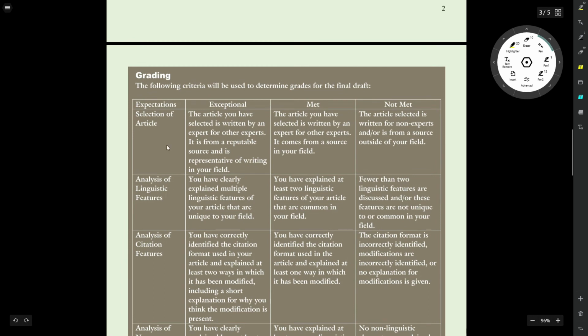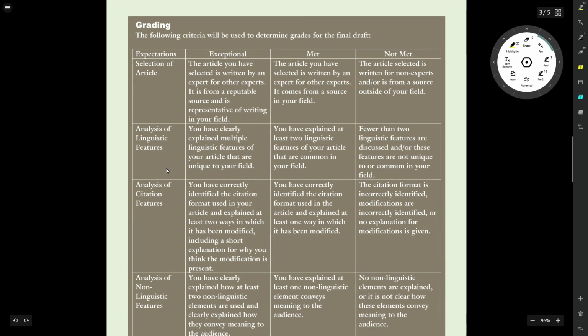Okay, so here are the grading criteria. These are really important to go through, but it would take a long time, so I suggest you go through them carefully one by one on your own. Please note that each grading criterion has 3 levels: exceptional, met, or not met. Exceptional means you've done a really good job with this.